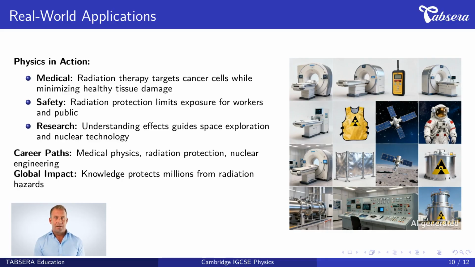Physics principles about radiation effects power critical real-world applications. In medicine, radiation therapy uses our understanding of how radiation kills cells to target cancer while minimizing damage to healthy tissue through precise dose calculations and targeting. In safety, radiation protection standards limit exposure for nuclear workers and the general public based on biological effects research, preventing harmful doses. In research, understanding radiation effects guides space exploration missions, where astronauts face cosmic radiation, and nuclear technology development, where worker safety is paramount.